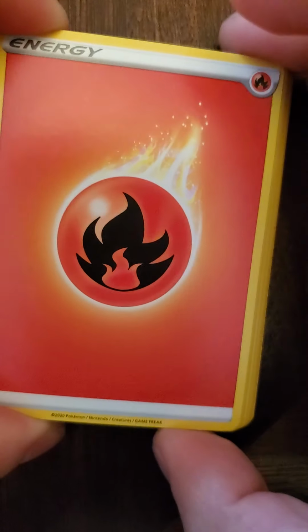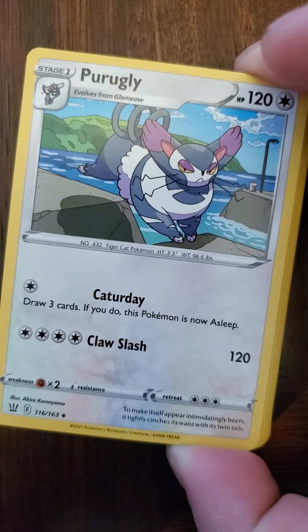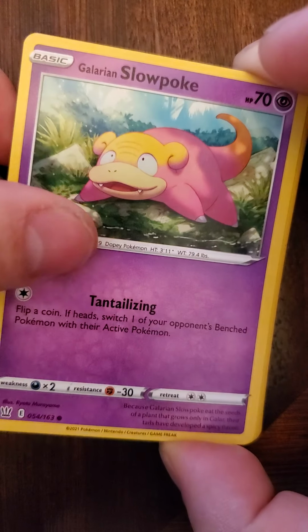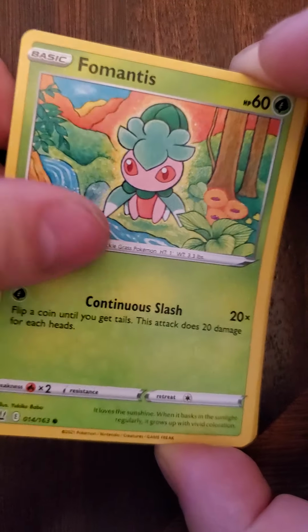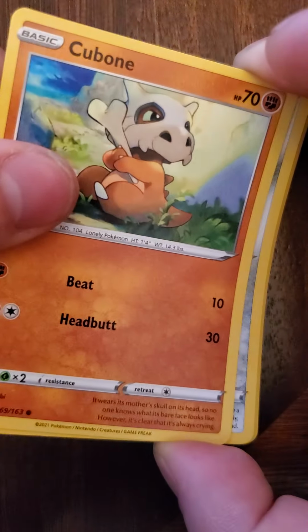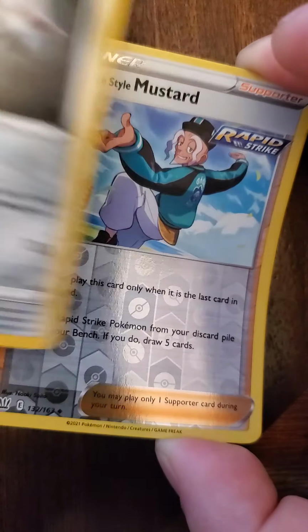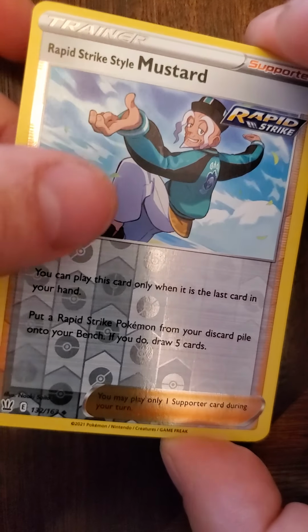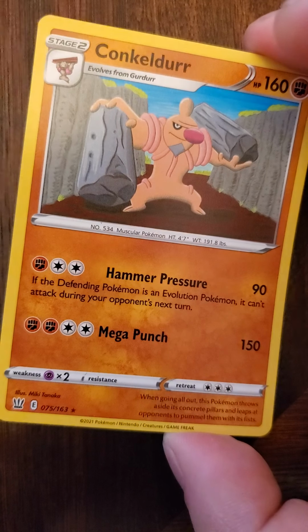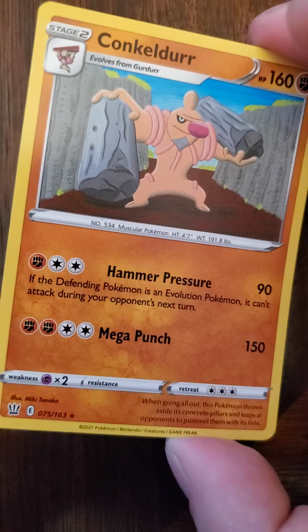Part two. All right, we got a fire energy. Purrloin, Hunchcrow, Seedot, Slowpoke, Mankey, Cubone. A reverse holo, Rapid Strike Style Mustard, and a Clunkador. That's it? Nothing good.